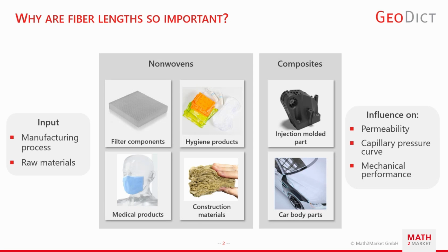For all the other materials, it is also important for the material to keep together and stuff like this. So understanding what your fibers look like after the manufacturing process can be quite important, and especially for injection molded parts, the length of the fibers can quite drastically change during manufacturing.